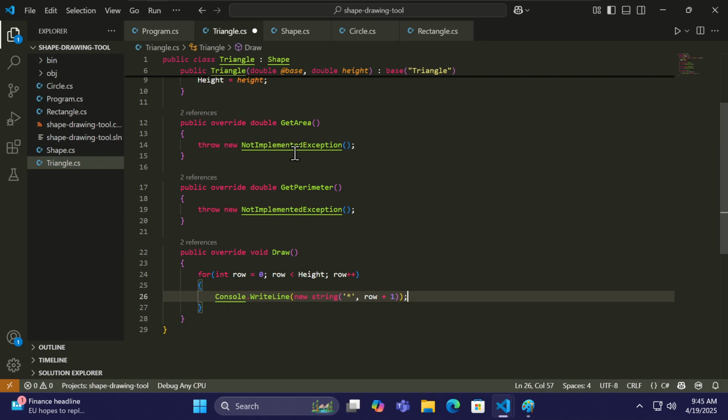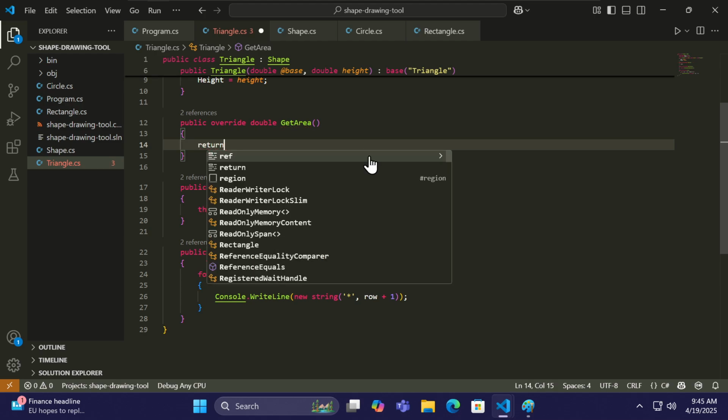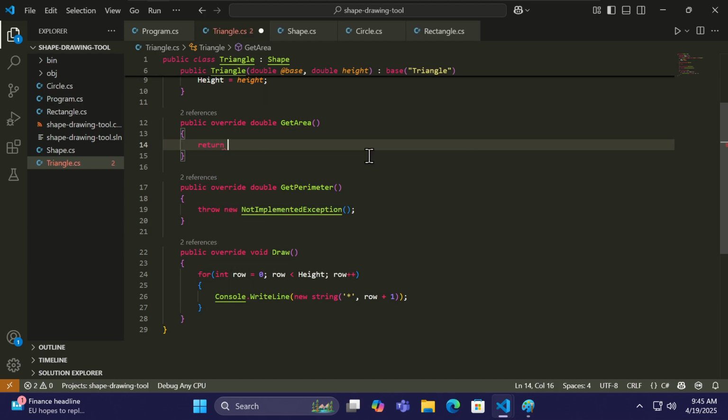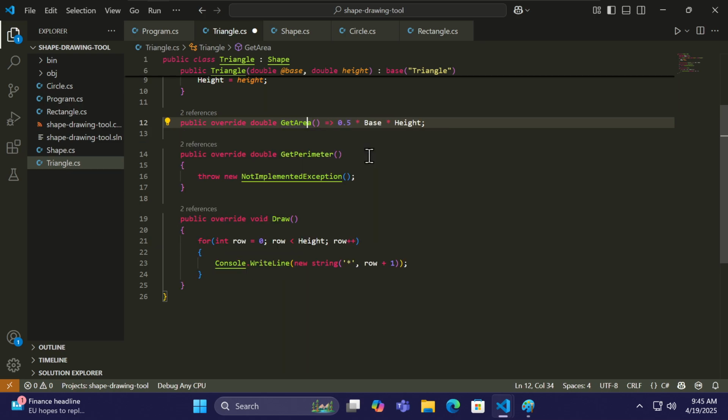Let's do the area first. Area is easy. It's already in the correct format. We can just do return half, 0.5. So that's 1/2 base times height. And we're done. We'll make it an expression body member.